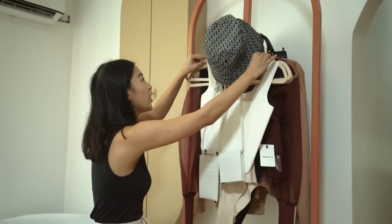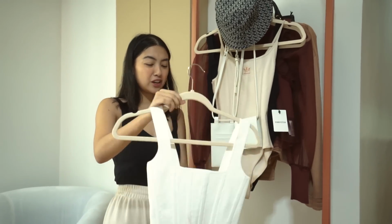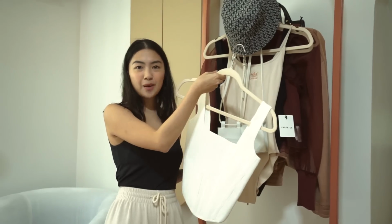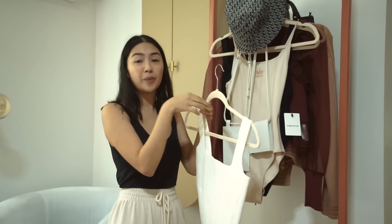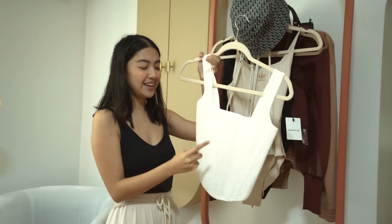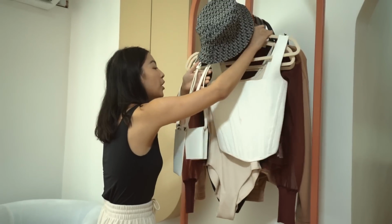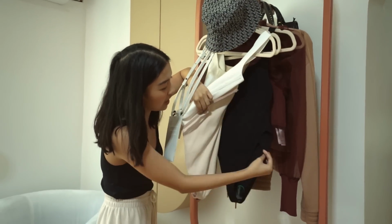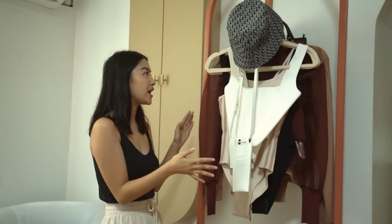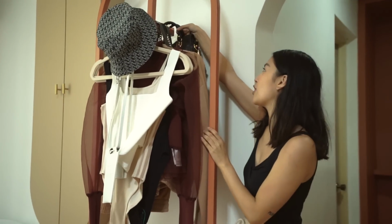And this one, I got this recently. This is my Dion Lee corset top. Grabe, sobrang love ko to. It's expensive, pero feeling ko, dahil white siya, pwede mo siyang i-dress up in so many ways. You can use it for layering. And look, I'm so stupid, nalagyan ko siya ng lipstick stain, pero my mom can fix that for sure. Ayan, meron din akong black bodysuit from Dion Lee. Ayan siya. Tapos yan, and then di ba kanina nakita niyo yung mga bags ko na Chanel nandun? Yung mga everyday bags ko, nilagay ko siya sa likod. Nilagay ko yung mga everyday bags ko dito sa likod para hindi siya mukhang makalat.